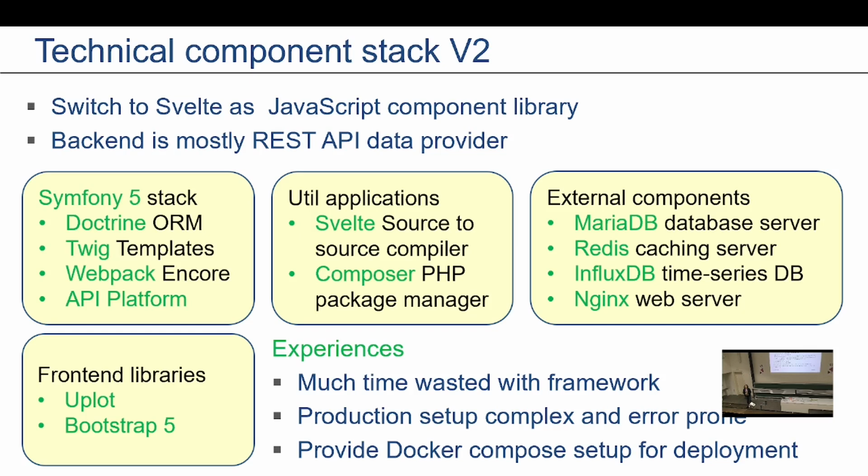Things didn't really change. I still wasted a lot of time with the framework. The production setup was even more complicated. As a solution, I provided a Docker Compose setup so that people can just run Docker. The problem with Docker is that using it for production is also difficult. You have to set it up, you have to secure it, and it's also complex. If something goes wrong, you also have to maintain it. And we spent a lot of time getting all this into a working, maintainable Docker Compose setup. So it was not really the solution.